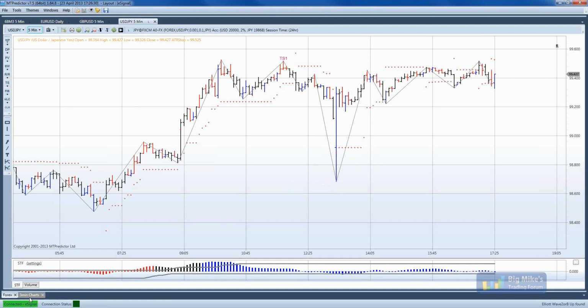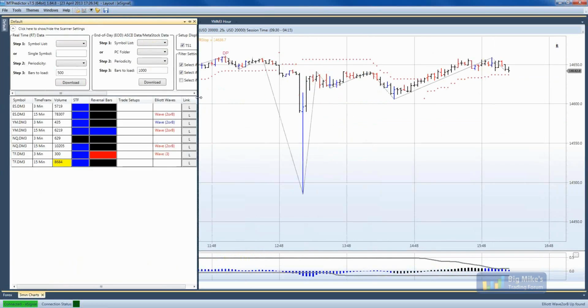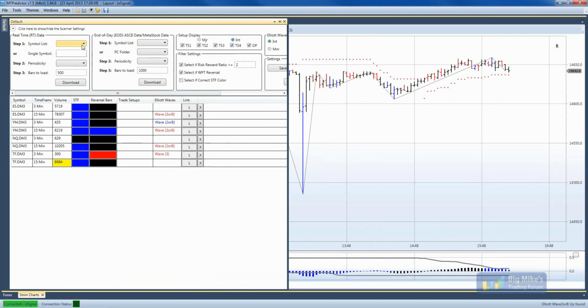One other last thing, I'm just on use of the software very, very quickly, is we've seen that we can populate, we have our scanners here ready and ready to go. Just want to show you how easy it is to set these up, in that we've designed it so that you can actually build symbol lists. So you can have a symbol list that you can make, and then you can just literally say, right, all the symbols in that particular list. In fact, actually, let's do a new scanner.